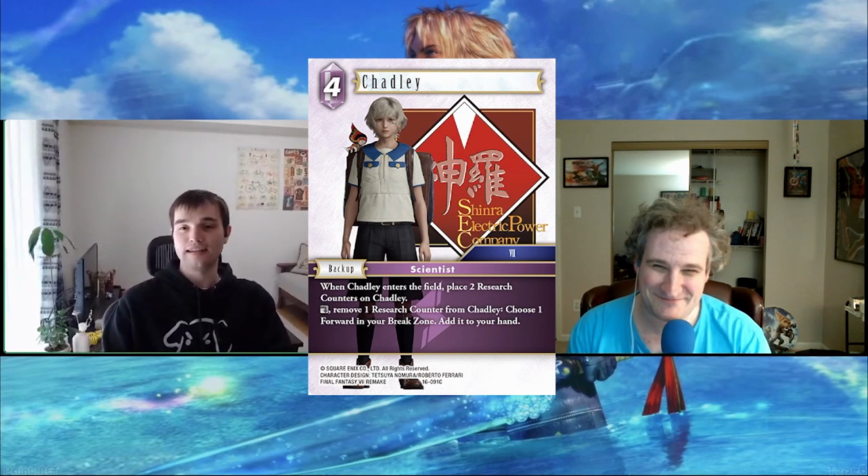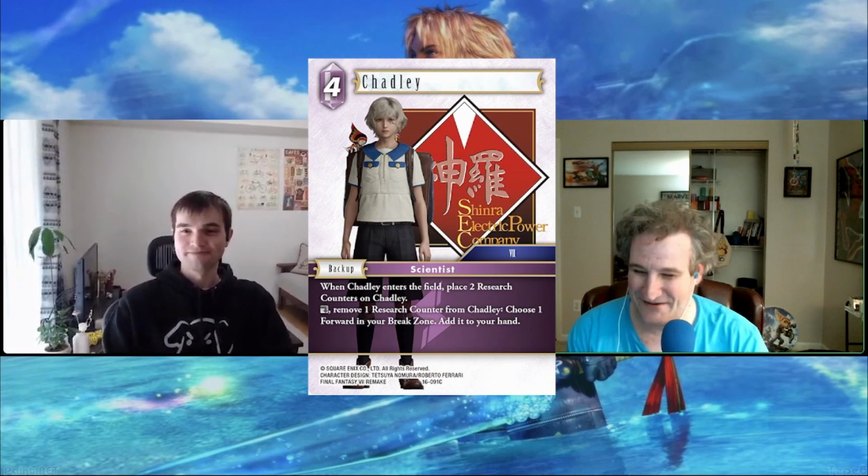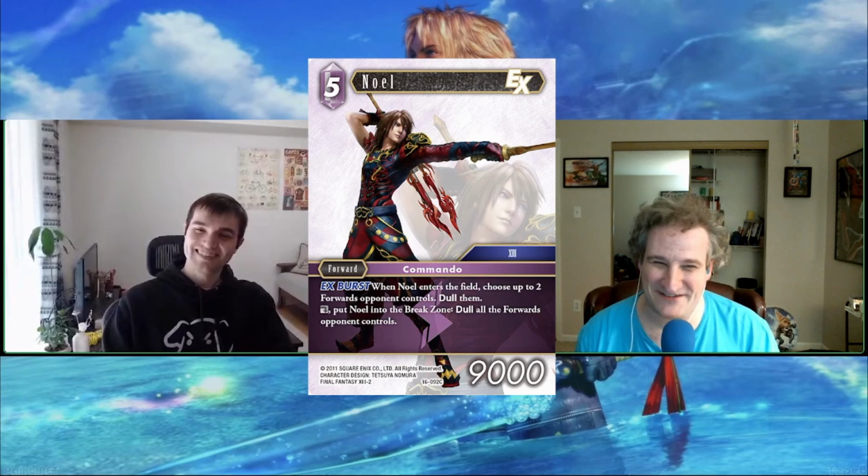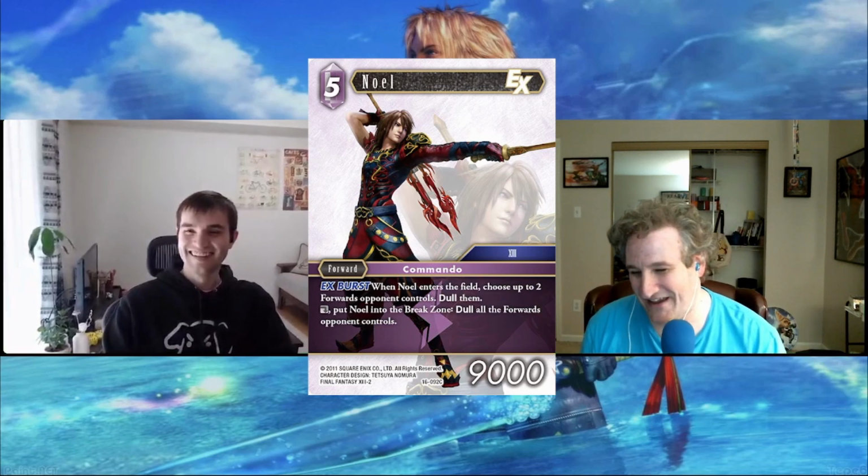Well, just like Lightning had to be the sacrificial lamb, I guess, for this one. I guess so. Well, speaking of Lightning cards, Noel, he's always struggled to get a good card. I know you're a 13 guy, so I'm curious to see what you like.